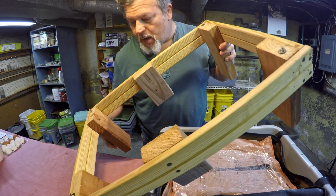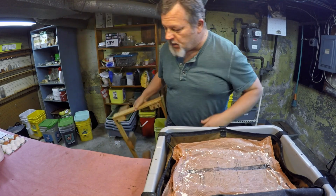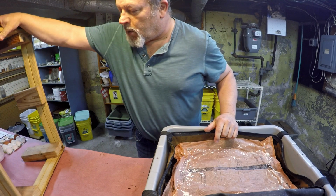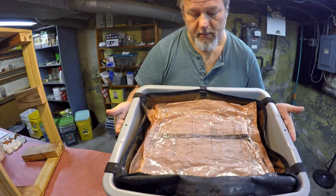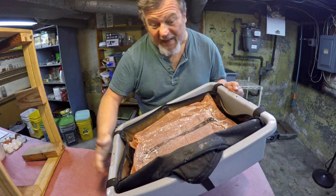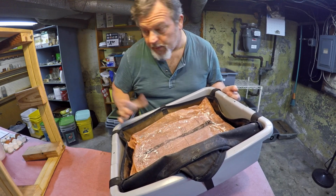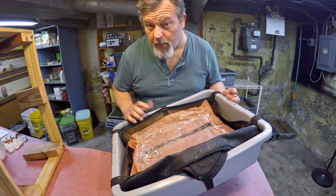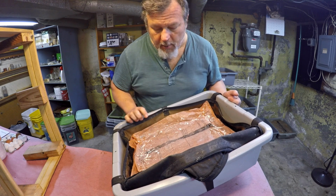As opposed to being surrounded by plastic like this. And when I first got the system, I mounted it within this frame, and it was pretty cool. But then I figured I would go with the way the manufacturer intended it, with plastic surrounding it to keep more moisture in, because it did run pretty dry when it was in the frame. But I can almost see going back to the frame in the summer months. I might do that at some point, but for the past few times I've been running it this way.